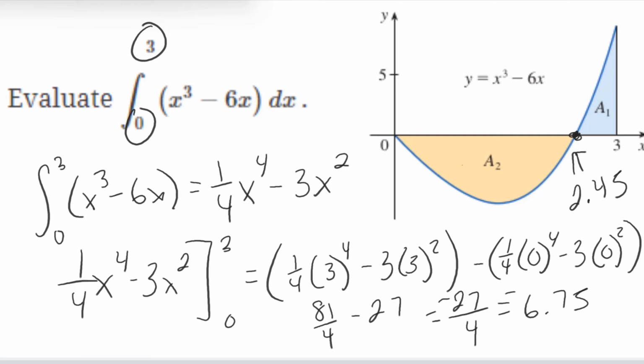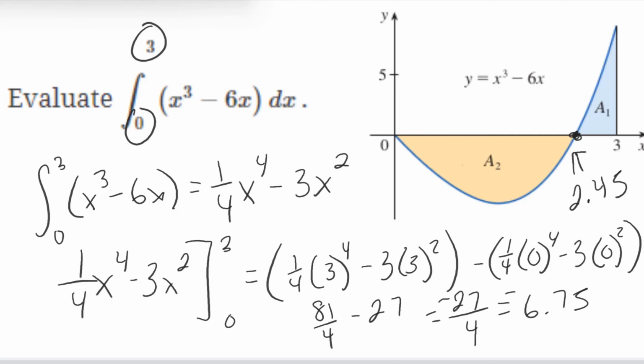It's the space between the curve and the x-axis. So if it's above the curve, it's going to be a positive space. If it's below it, it's going to be negative. So if we're going to rotate this around, yes, you'd want them both to be positive, because if you're going to rotate it around, we want actually that positive area. So you would end up having to break it down into pieces to find the two areas.